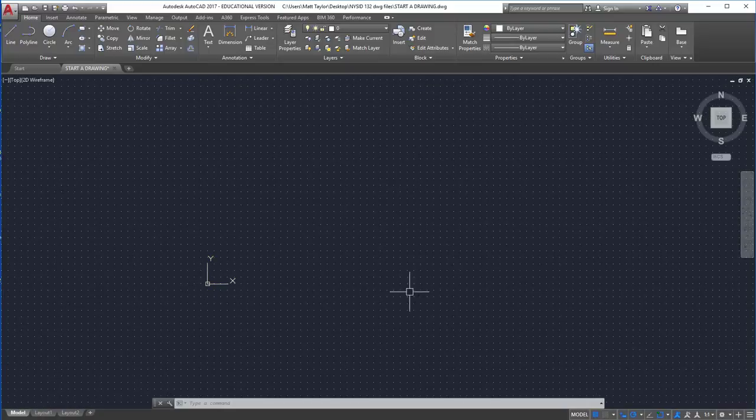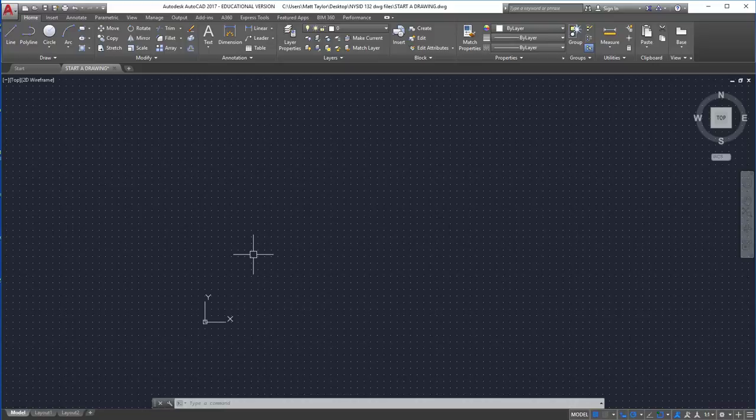Now, when we set our limits, what we're doing is taking a piece of real estate within this environment, right? And in that little piece, we're going to be doing our drawing. This is an infinite space, so we find it a little bit more comforting to carve out a little place for ourselves. So that's our limit. Those are our limits. Now, in spite of the word, it's okay to draw a little bit outside of the limits. It's not going to change anything. But especially for zooming and so forth, it's a little bit more organized. And just to keep the file organized, we set limits.